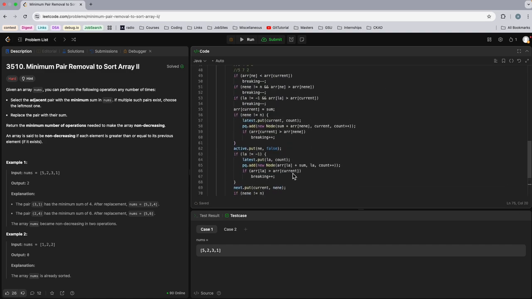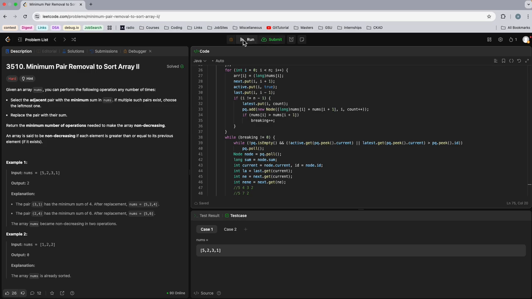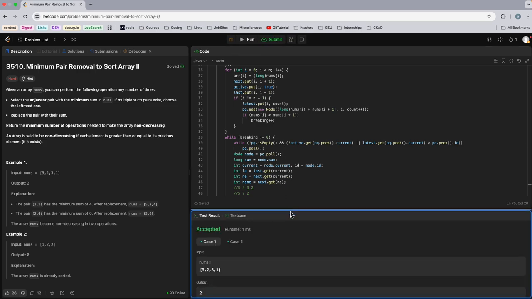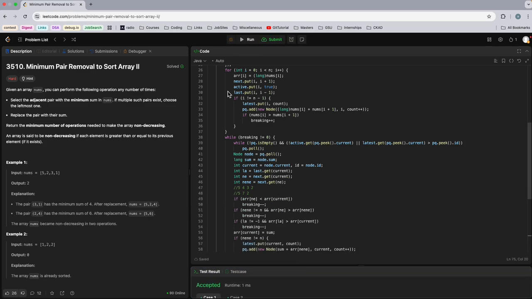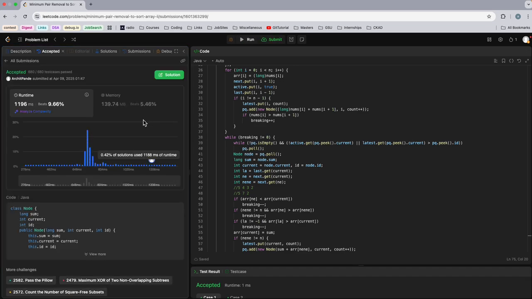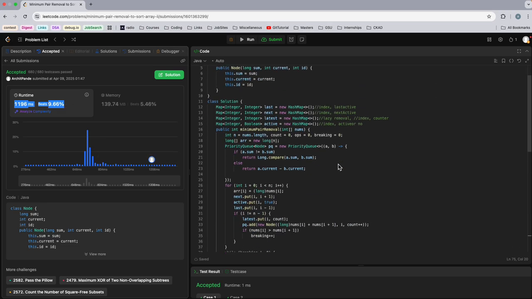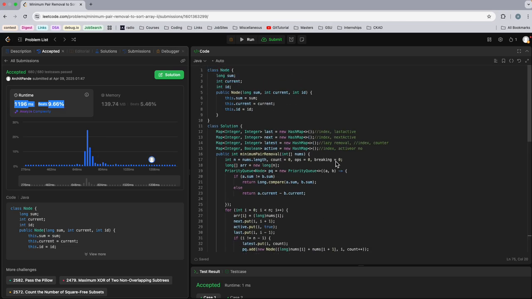Yeah, so I think this should work. Pretty slow. I'm pretty sure people can optimize this much more, but it's within the constraints. It's an O of n log n solution. Yeah, so that's pretty much it. Thank you.